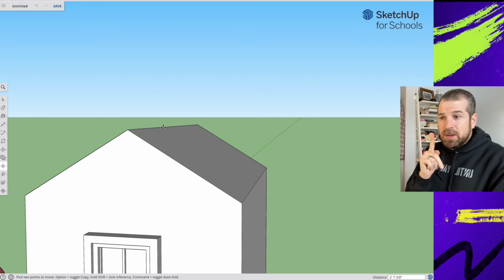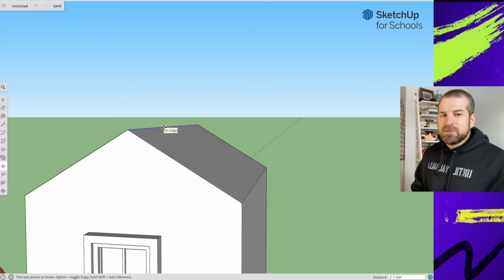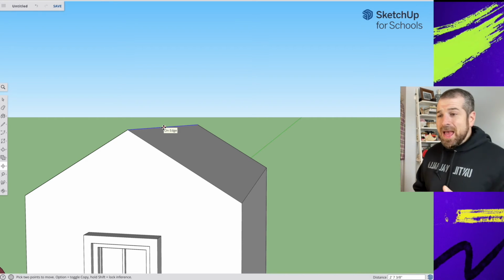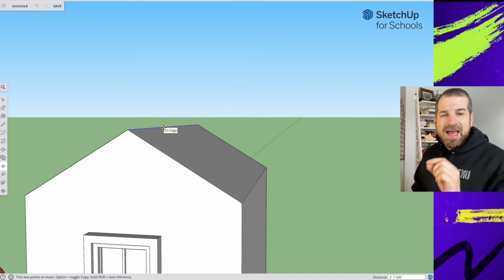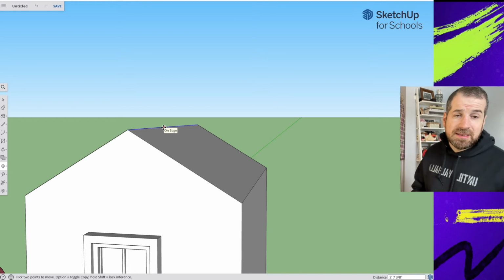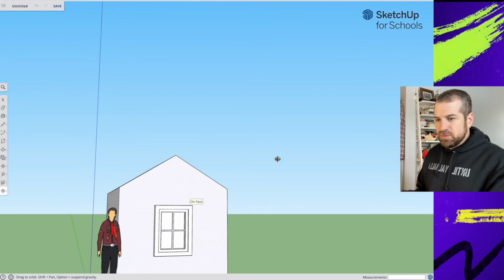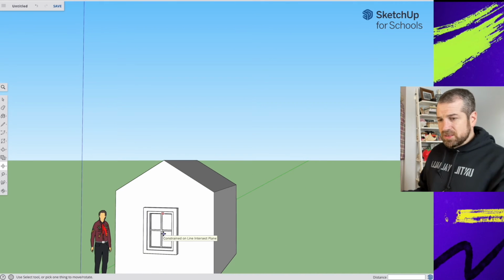So you made sure that, number one, it cut it in half, and I used the tools to help me. That the line was straight, that the line was green, red, or blue. And then when I lifted it up to make sure that it was perfectly vertical, I had a blue dotted line right below it, and it said on blue axis. And that's how I know that I have a perfectly pitched roof for my house. Now you can use the Move tool for other stuff.